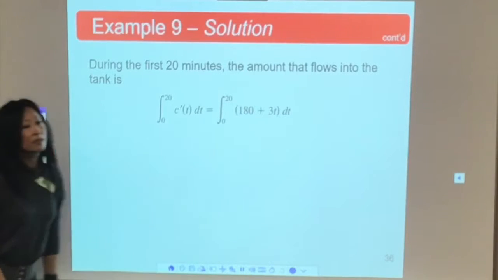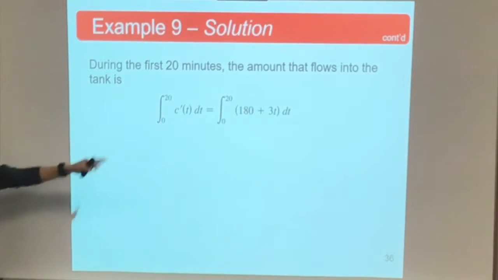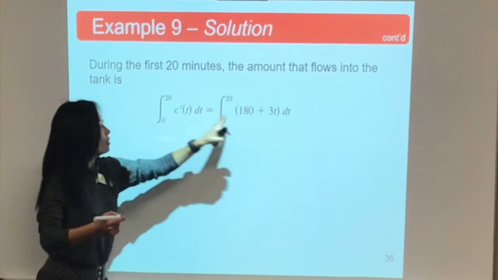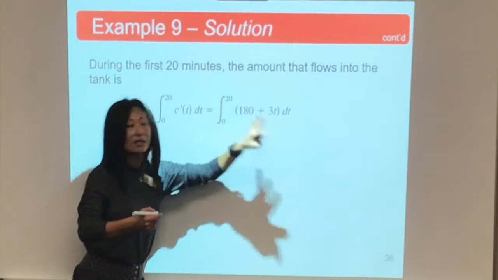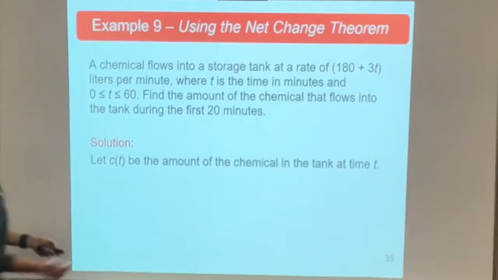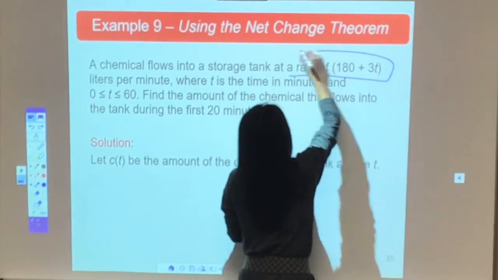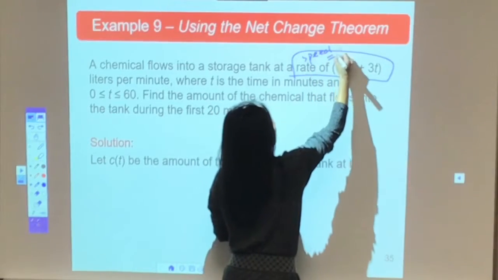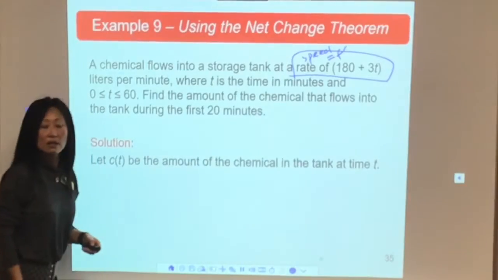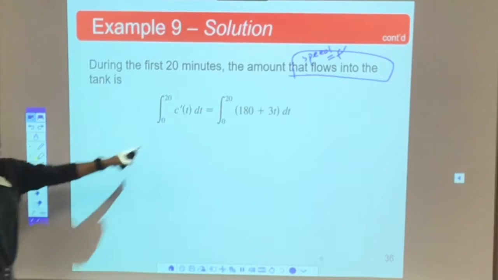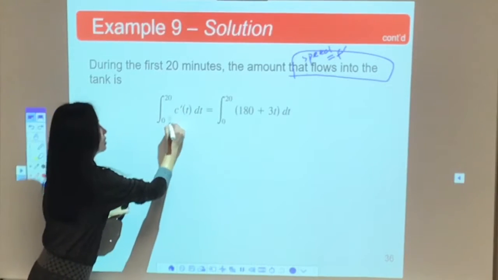So we plug it in. Is everybody with me? They told you the first 20 minutes, so 0 to 20 minutes. What was the rate? That was their rate. So can I take the antiderivative of that? What does the C term represent? The C right here is your function. This one is the rate. What's rate, class? Isn't it speed? Or I can say first derivative, right? That's why it's using the first derivative, because it says rate.